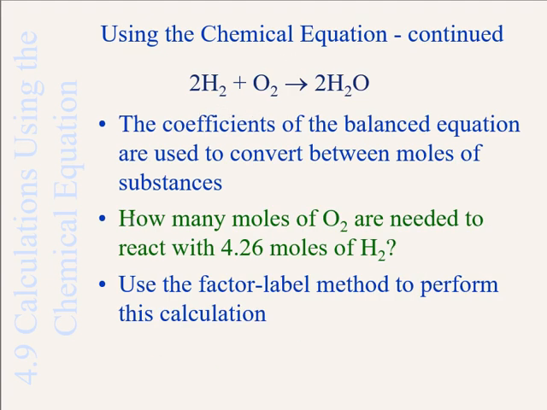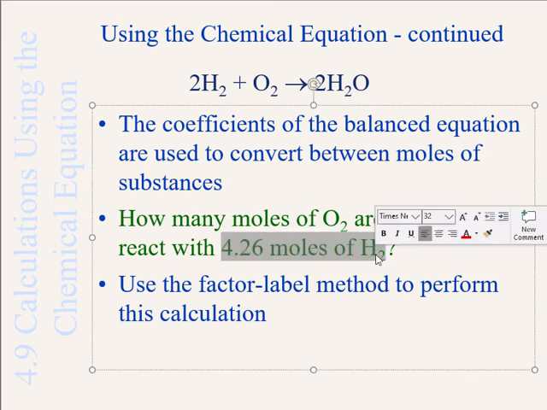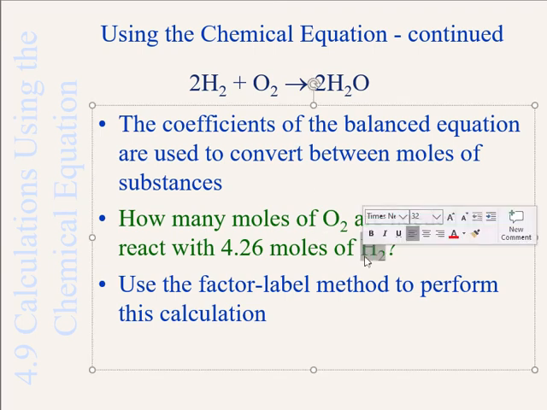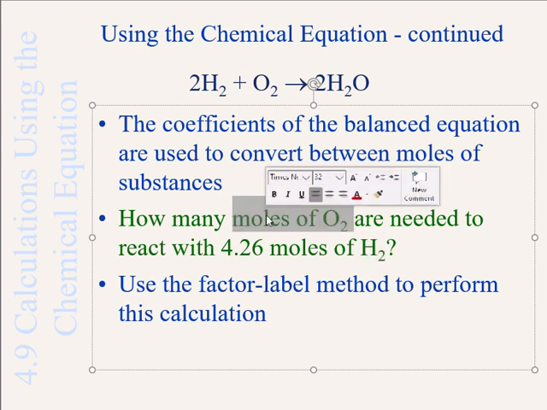And here is another question similar to that. How many moles of O2 are needed to react with 4.26 moles of H2? Now we need to put our pen on paper and solve this, because we can do this in our head. But notice how again we just are looking at two things. H2, the amount is given, so let's call it A, and the moles of O2, the amount we are trying to find, so let's call it B.